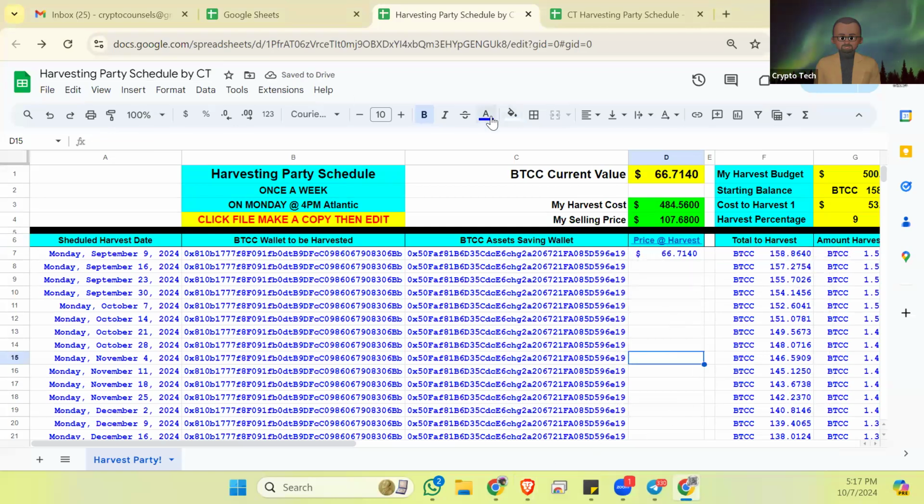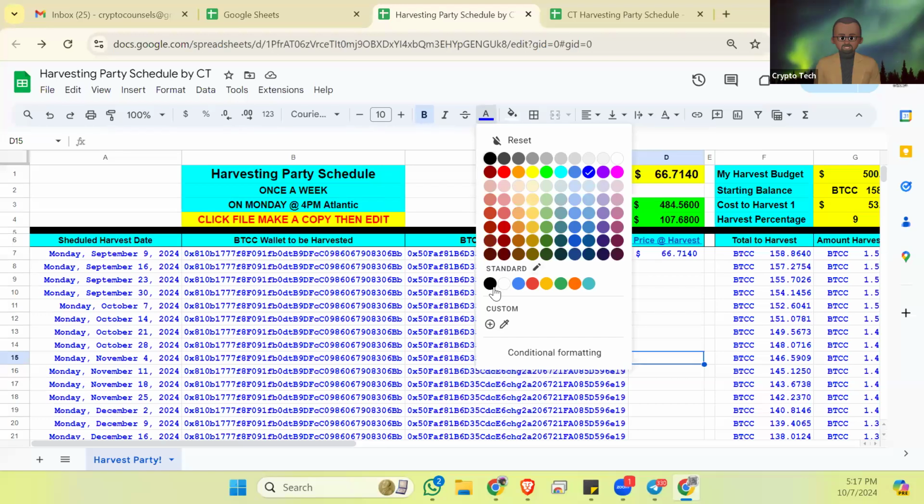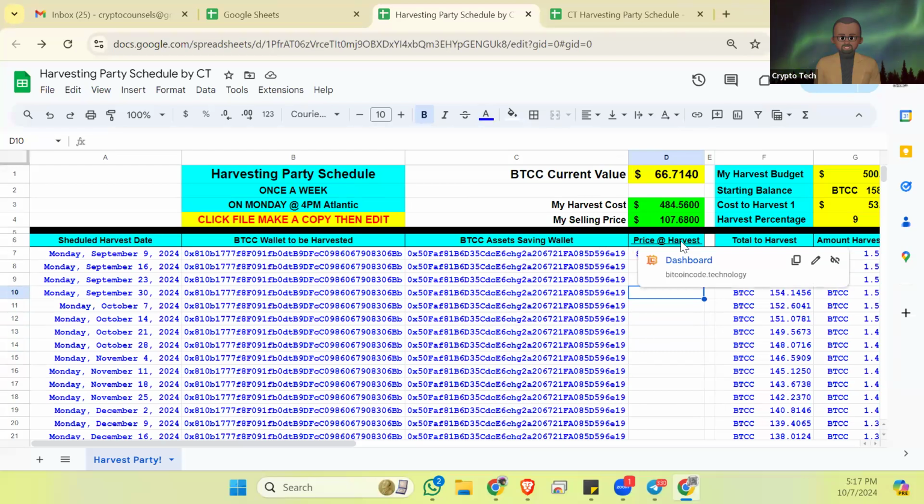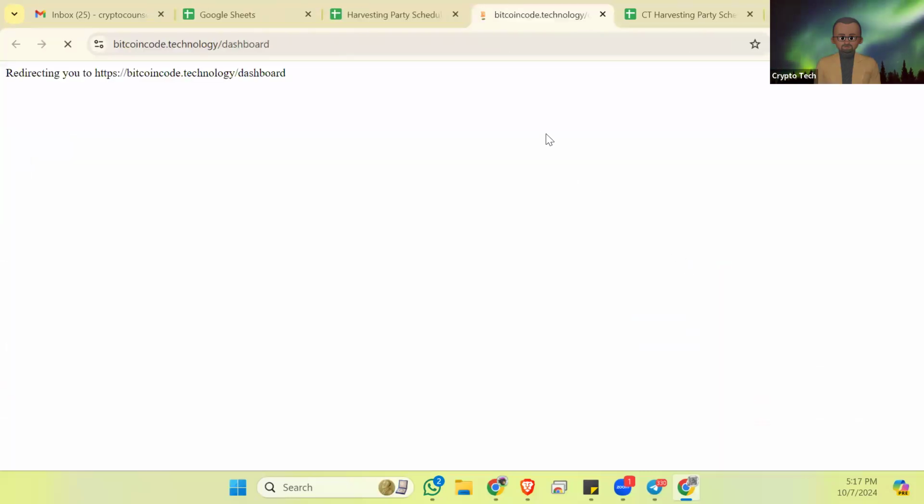So now, I just like it to be dark. I could make it the same as everything, just make it black. Okay. So right here, if I click on this, you see, it takes me to the dashboard for Bitcoin Code.